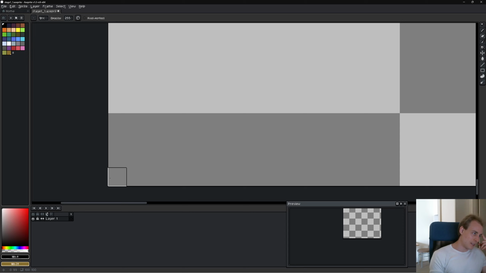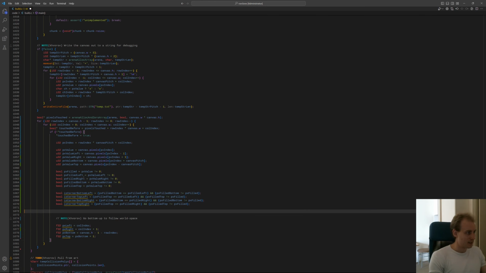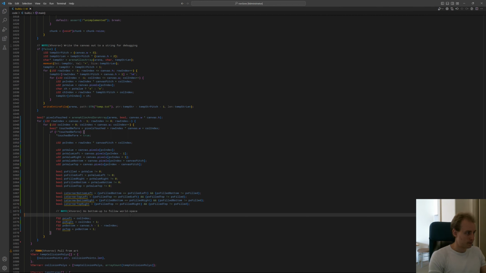Now if this is bottom left and this pixel is not filled, that means we need to go from this pixel, in this case it's 0, 99, or well 0, 0, because we would have flipped.